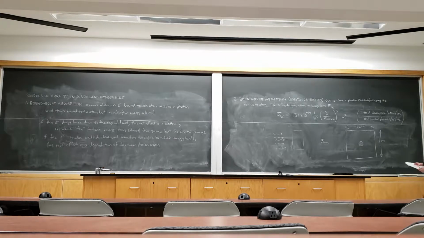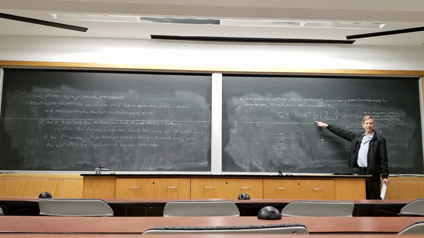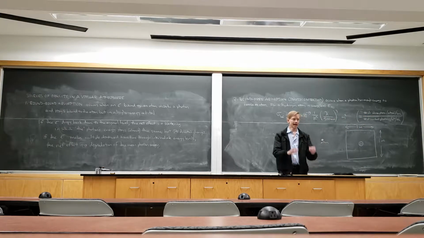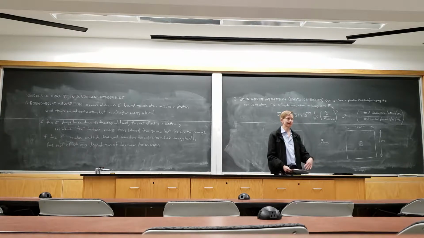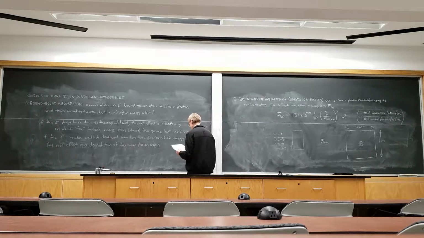Interestingly enough, notice that it depends on n inversely. The bigger n is, the smaller the cross-section is, which is a little counterintuitive because the atom gets bigger as n increases. It's further away from the nucleus. I don't know how to justify that, but they said it's true and I believe them. Yeah, it's pretty interesting.